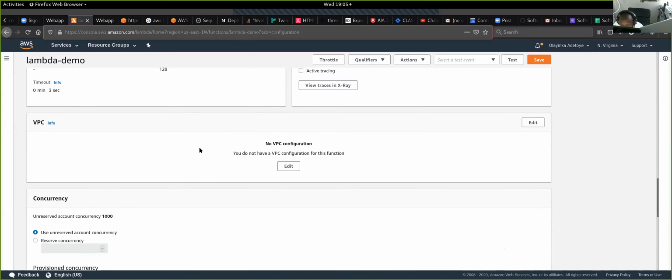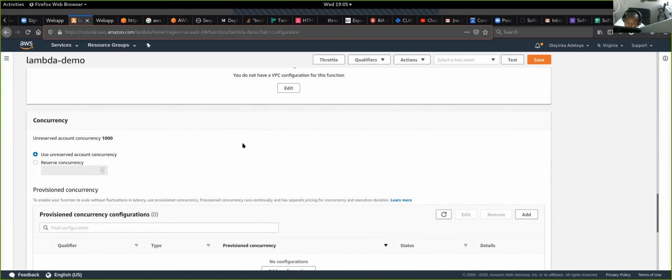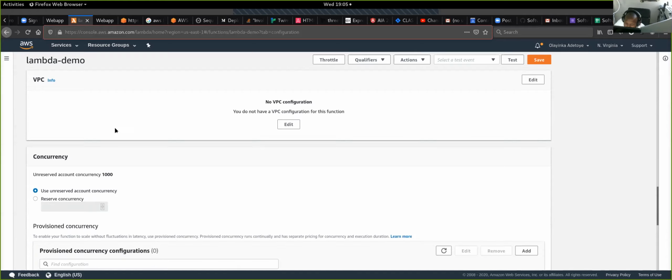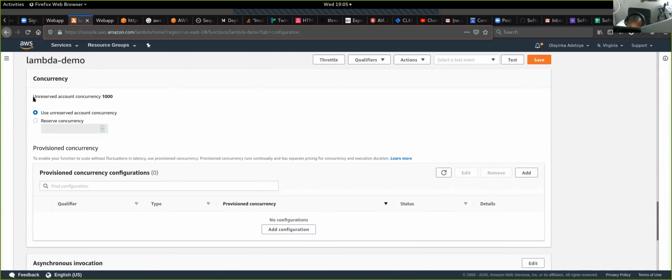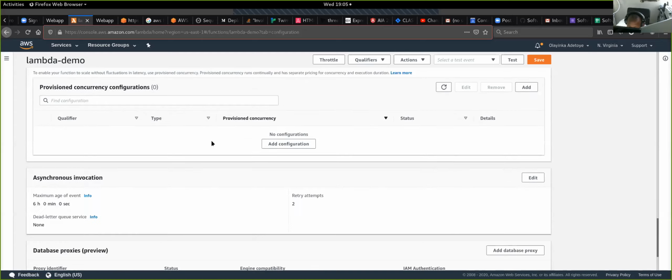Okay, VPC, restricting it to a particular virtual private cloud. We haven't gone far enough to discuss that. Concurrency, how many parallel runs of this can happen, right? Right now, it's limited to 1,000 parallel occurrences, okay?